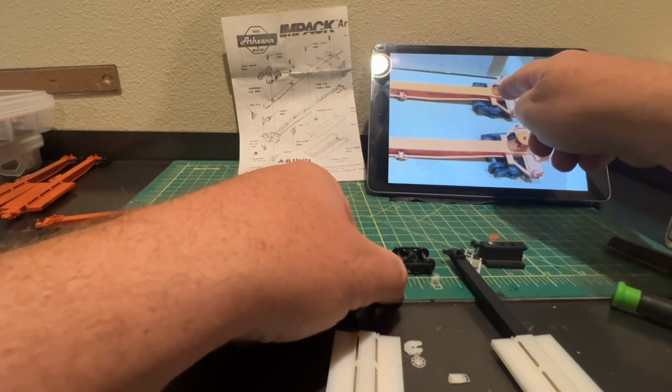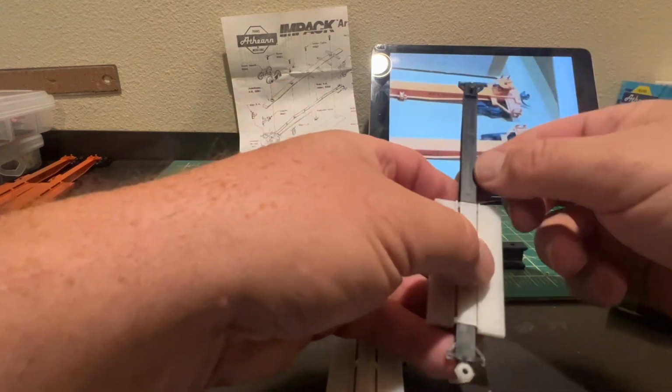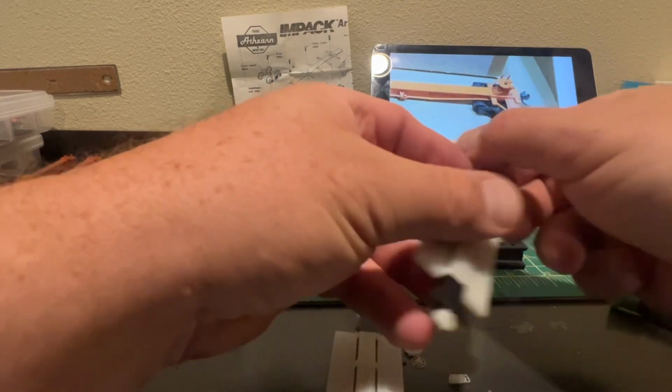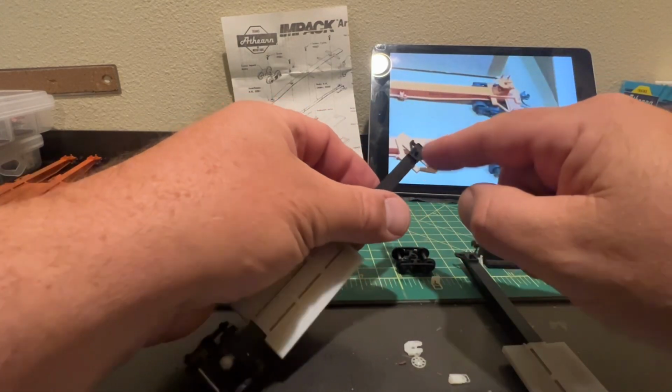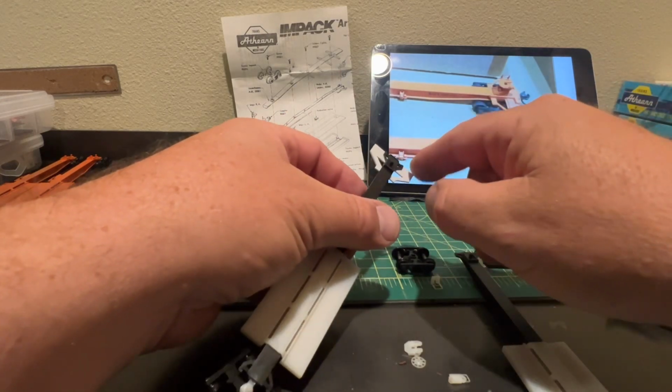All right, guys, so here's our A and B units, and you can see the extra kind of bulk at the end. Here's our stock C, D, and E unit. Doesn't have any of that. So I built one out of some 040 styrene. I just kind of went with what I thought represented that.